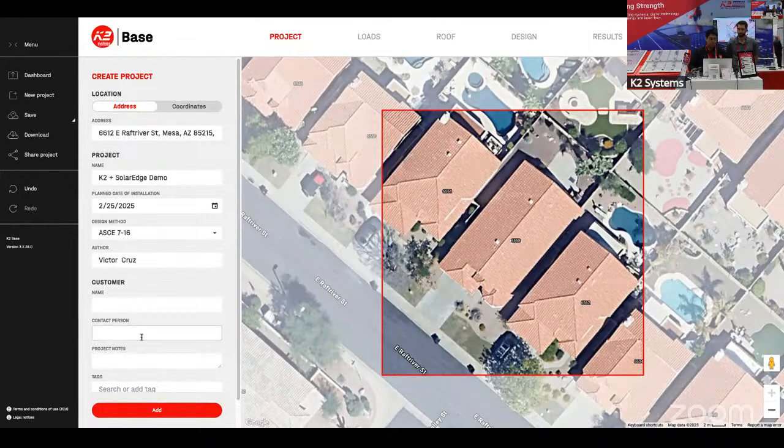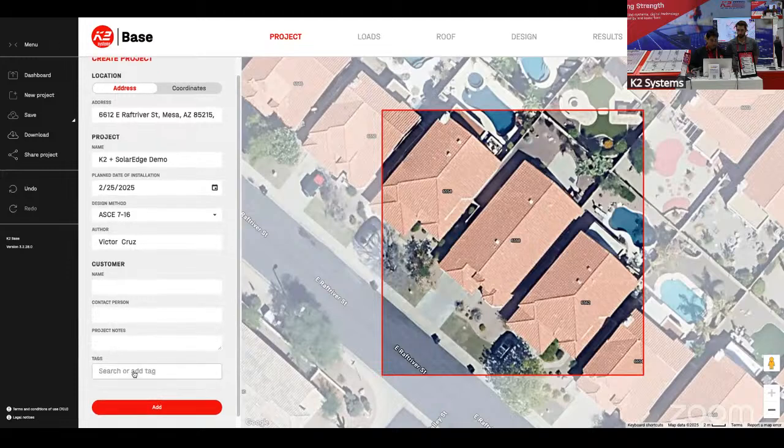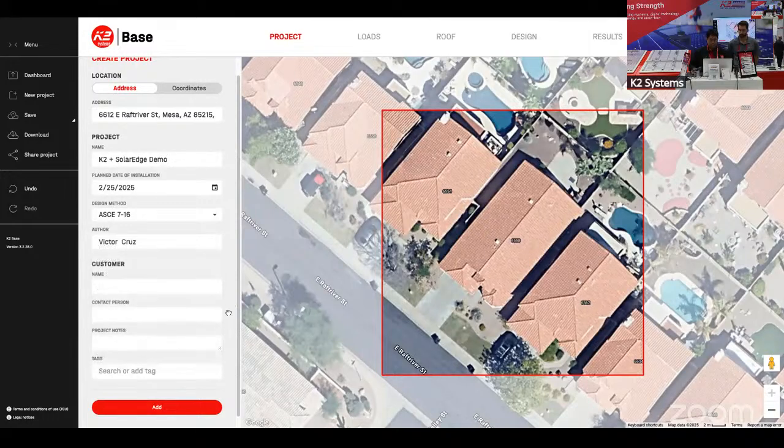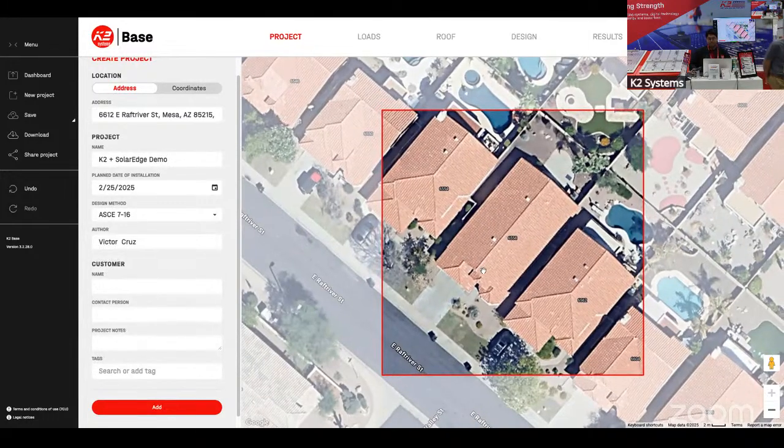and you can also add the customer information, his name, the contact person. You can also add some notes, and this is interesting because you can add tags to filter your projects. As you can see, I have many tags to filter my projects by system, by roof covering, and whatever you want.